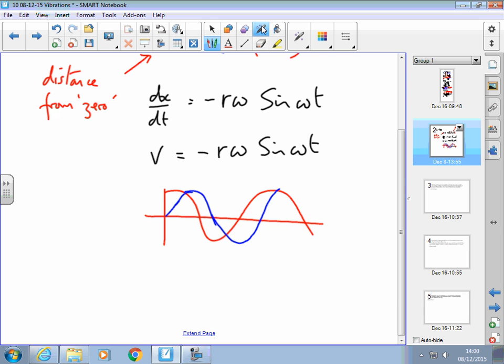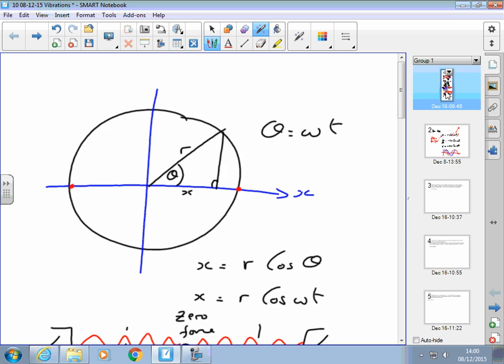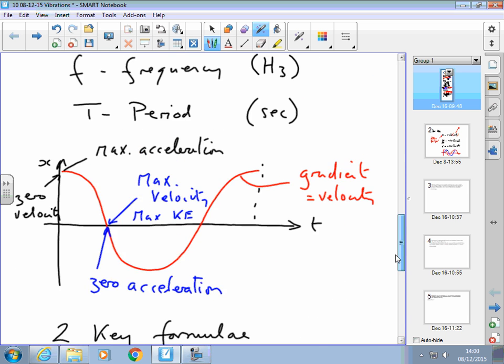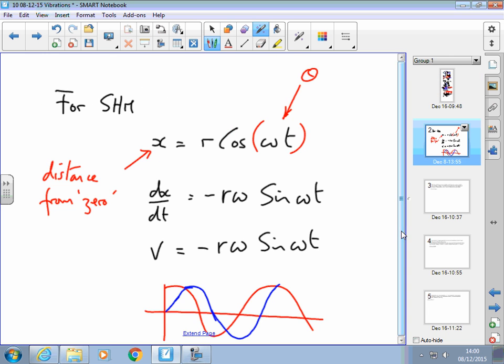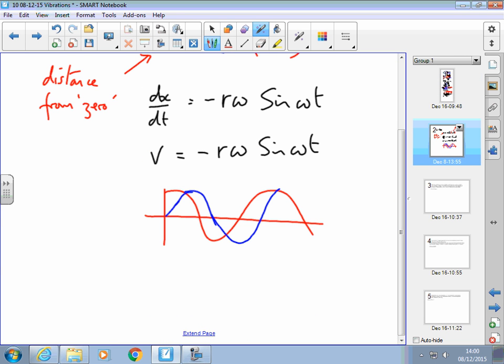So when the displacement is a maximum, what's the velocity? Zero. And there it is. And if we think back to the previous slide, that's what we said. When the displacement is maximum, the velocity is zero. That's what we said. And so we've proved that by plotting this, by coming up with it. And the same going up here. That when the displacement is zero, the velocity is a maximum. I didn't quite match it up there. My sketch isn't brilliant. But you see where it comes from. In other words, it's exactly the opposite idea to the displacement, i.e. the sine function.